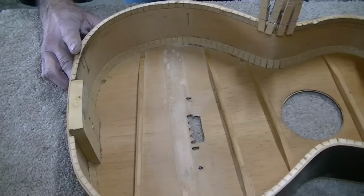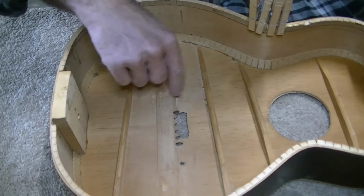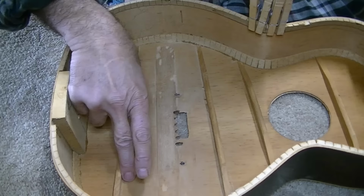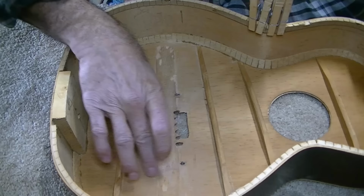Absolutely wonderful, but you can't feel it. I mean, literally, there's nothing there. We're going to cut a bridge plate that's going to fit basically in this whole area here. I'll have to get rid of some of this glue squeeze out, and we're basically just going to fill this whole section in right here with a thin bridge plate. It's really not going to be all that much bigger than a standard bridge plate, just a little bigger, because we have to cover these holes and everything too.